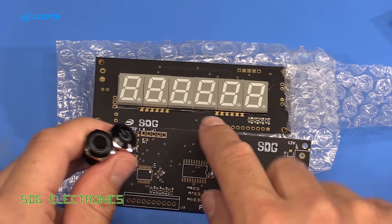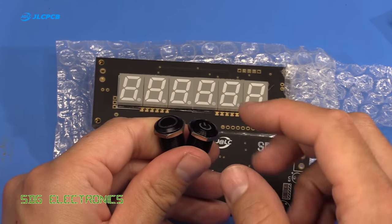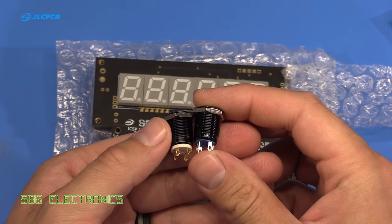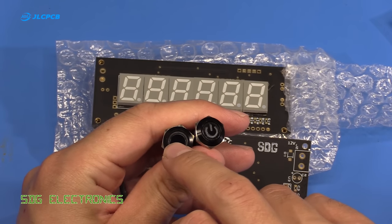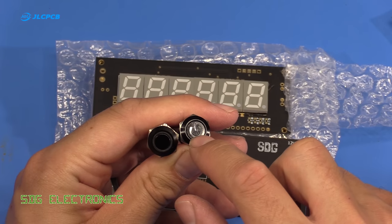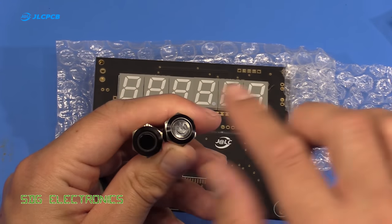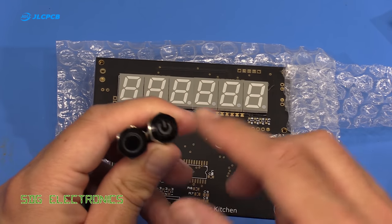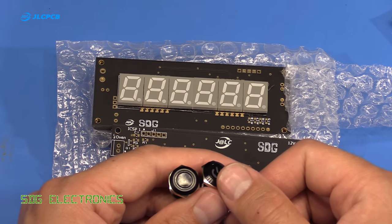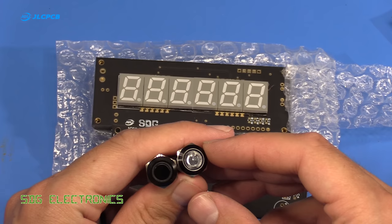Right, so the plan is that this is going to be the front panel display, and then there's going to be four of these little aluminium push button switches. These are from Banggood, and they weren't very expensive at all, and they've got illuminated blue rings and an illuminated blue power symbol which looks really nice. So there's going to be four of these on the front panel along with this display, and the idea is you push the button and the display will do something, and the oven light will come on for a set period of time.